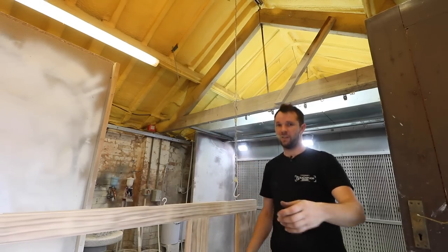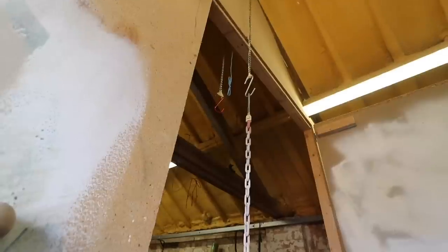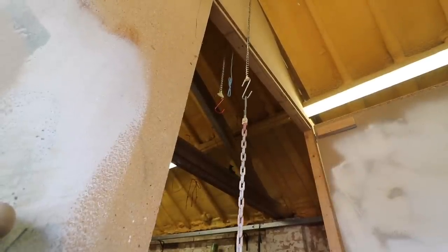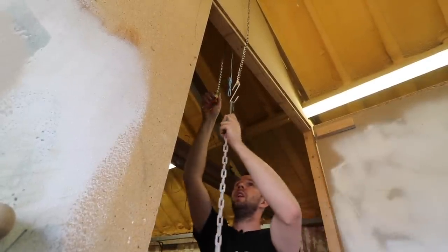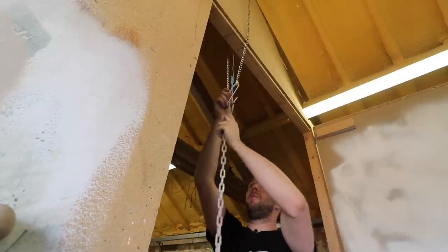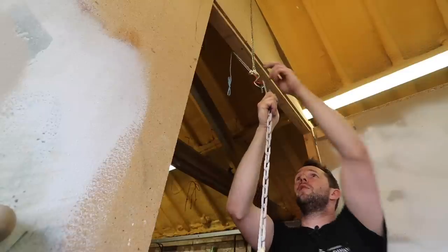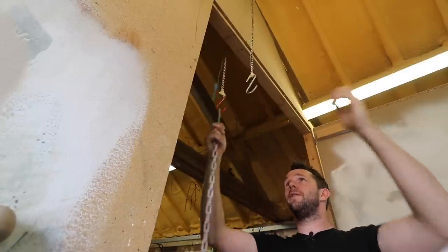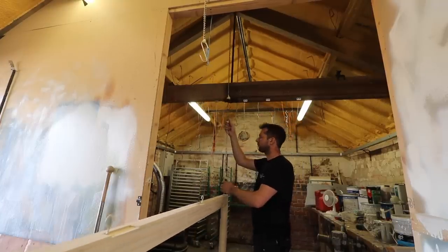That's a little bit of a pain, just how my spray booth is laid out, that I then have to change these chains over. But at least now I've got the ability to move stuff that I can't physically pick up myself without having to ask someone else to come help me. So I can swap those chains over at the doorway just by swaying it left and right, so I've not got to physically lift that door up. And I've swapped onto this chain in the next room and can carry on sliding it along.